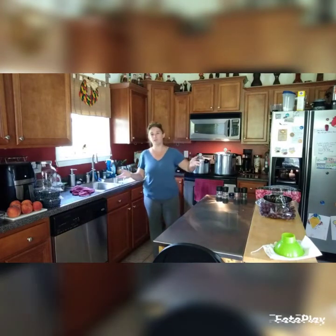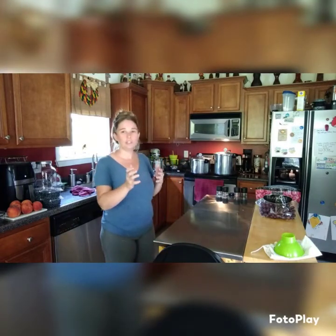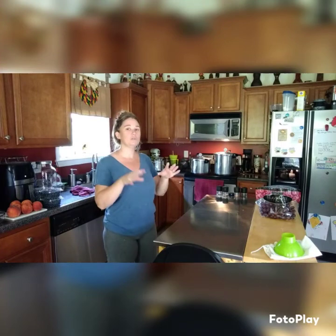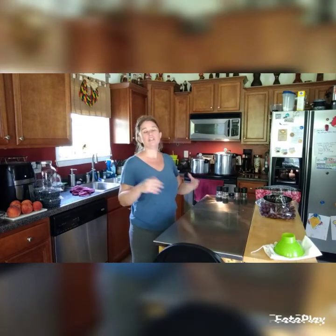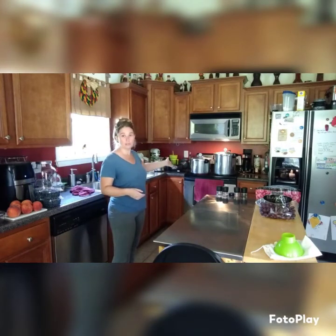Because otherwise, you won't be able to get the lid off, unless you really want to force it. I'll undo the lid and let it sit for another 10 minutes. See, I want it to be as slow as possible, okay? Take the lid off, and then I'll take my jars out, okay? Basically, it's the same thing for my baked beans.